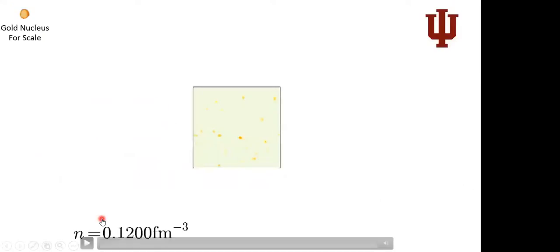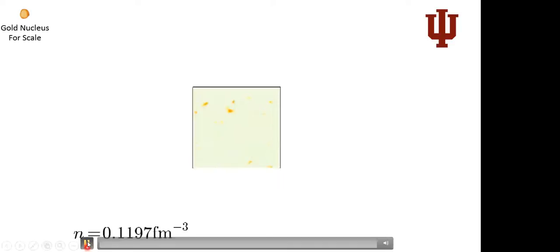Okay, so I have an animation that I like to show just to help you orient yourself. I again do molecular dynamics of nuclear pasta. To give you a sense of a length scale, here's a gold nucleus, so it's fairly small. And this is a block of uniform nuclear matter very close to the saturation density. And what's going to happen is the simulation volume is going to expand, and so it's going to decompress, and you're going to observe these phase transitions as a function of density.